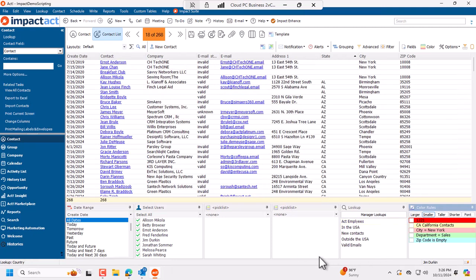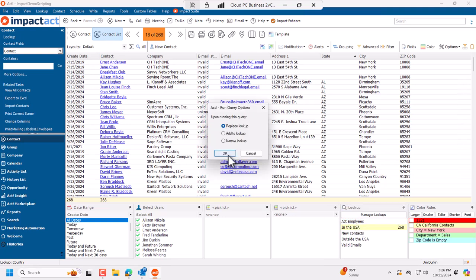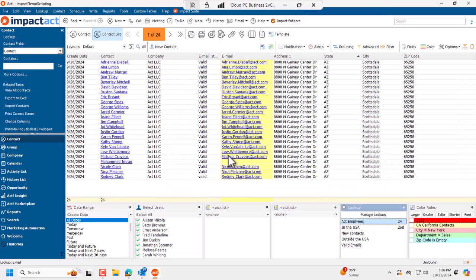Okay, the second thing is those lookups I had to go and do 8 clicks for inside of ACT. Those lookups are here. If you save the lookup, they're presented right in this list. So if I say I want everybody inside the US, I just click on it and there it goes. It's 68. I want ACT employees, another condition I have, and there's everybody with ACT.com in their email address. So these lookups are being done for me.